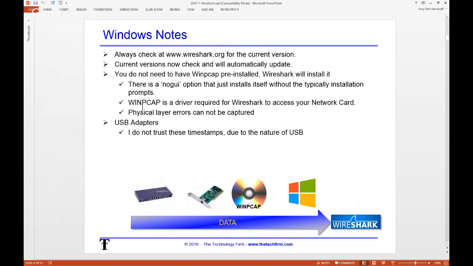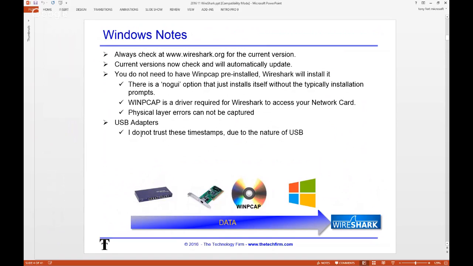When you install it for the first time, depending on your operating system and your user access configuration, it may pop up and say, hey, you want WinPCAP to start up as a service next time? If you say no, the next time you reboot your machine, you're going to have a problem, right? So just be aware that we need WinPCAP. That piece of software, as Tim said earlier, isn't just a Wireshark thing. Other applications, just like Snort, for example, would use WinPCAP as well. So it's not a Wireshark thing, okay?